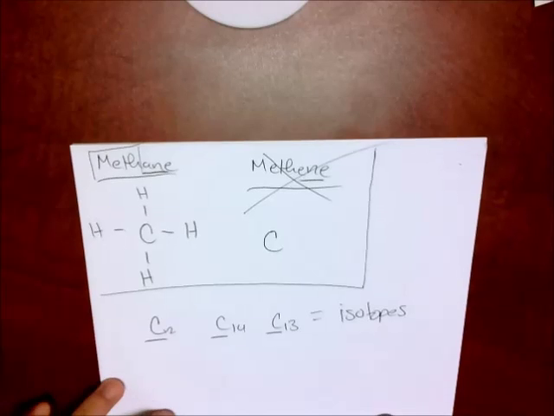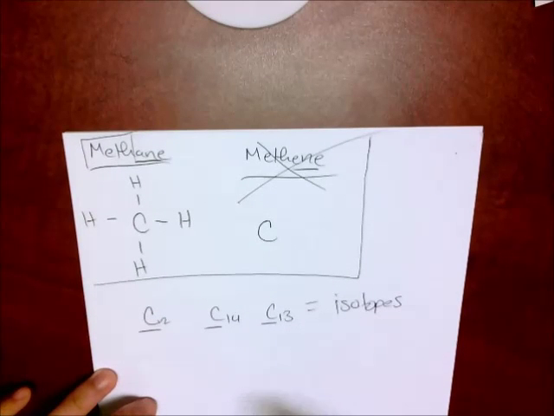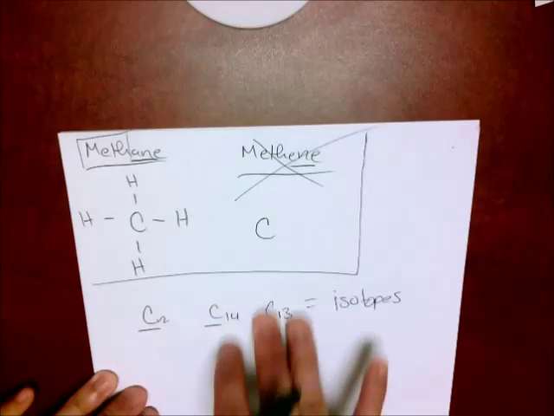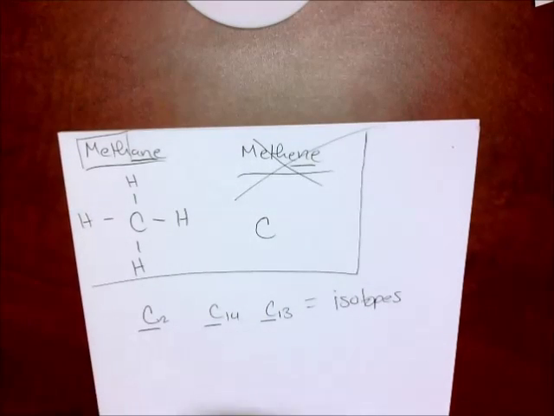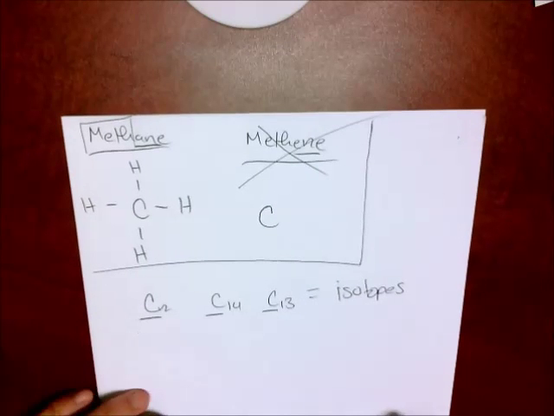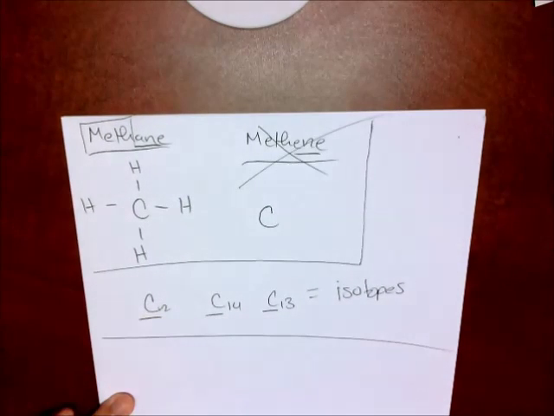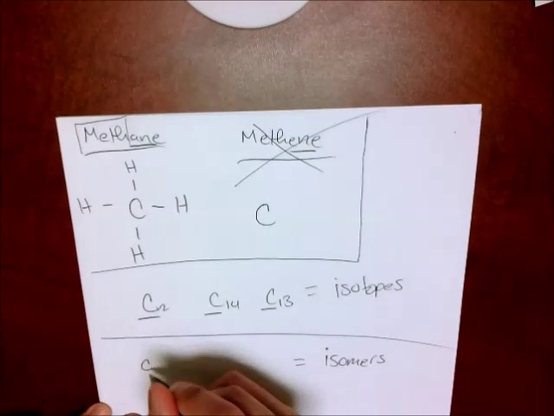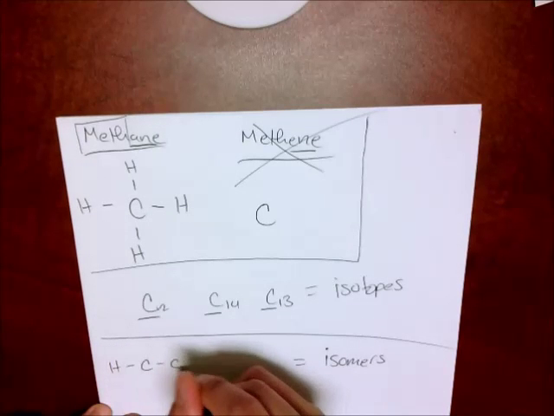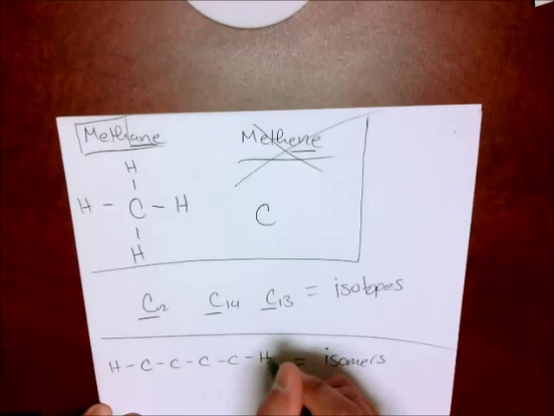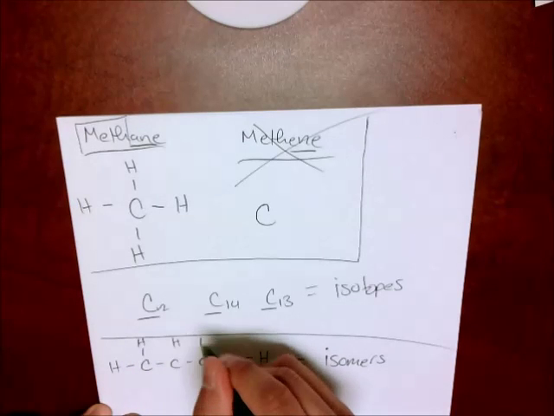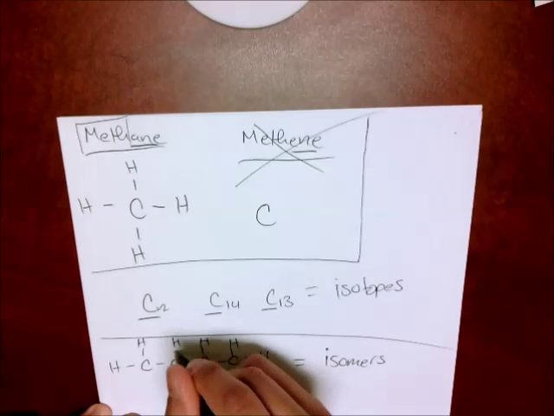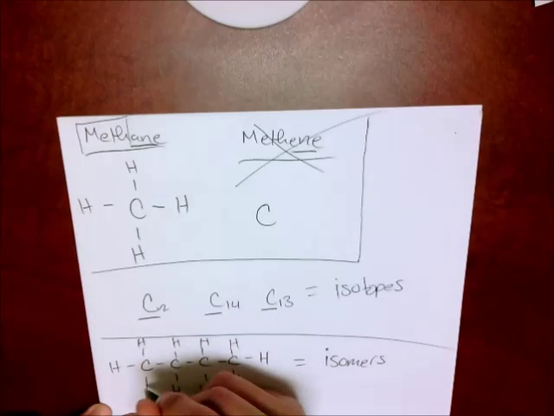You could have this for any element, like oxygen, with O6, O7, O8, or something like that. But it's only one element that we're dealing with at a time, only carbon, only oxygen, only gold, or whatever else it is. But isomers are different in that you'll have something like this: C, connected to more C's, and all of these will be connected to H's. Don't forget your little bonds.